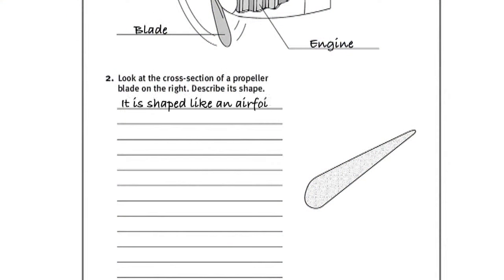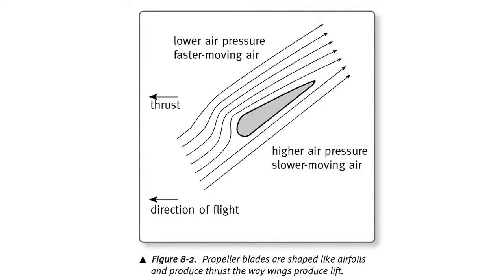Next, guide students to look at the cross-sectional diagram of a propeller blade at the bottom of Part A of their activity sheet. Students should recognize it as an airfoil. As the propeller blades spin, air flows faster over the curved front surface of the blades than over the flat back surface, resulting in a pressure difference between the front and back of each blade. Because of the way that the propeller is tilting, the pressure difference pushes the plane forward instead of upward. Forward movement is called thrust, while upward movement is called lift.